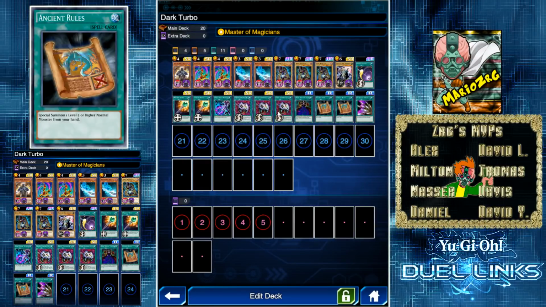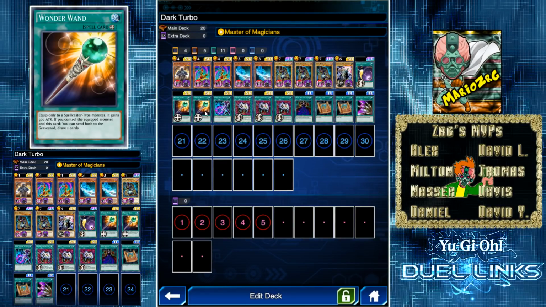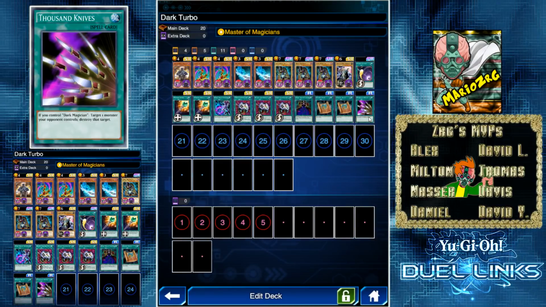Now also, depending on how my hand is, if I already have Ancient Rules and I have a Legion, I can also go Wonder One, tribute the Legion, draw 2 cards, and then search for my Dark Magicians. That's how the deck can be very fast, because then you can search your Dark Magic Attacks or your 1,000 Knives to end the game quicker.